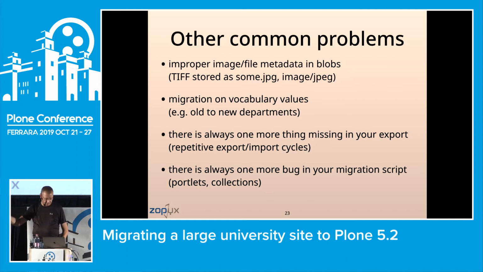And all this stuff, adjusting your migration code, fixing bugs, is basically just a repetitive export-import cycle, and it always takes some time. And lessons learned: there's always one more bug in your migration because you always miss something. And usually the bugs occur in the last 10% of the migration after 1 day or so. And that can be painful.